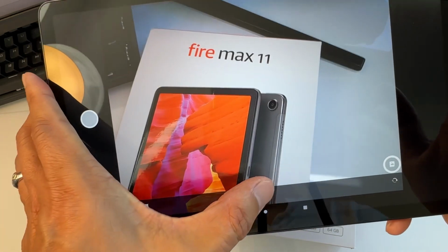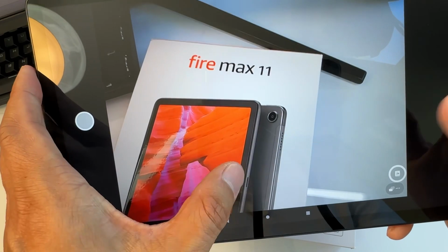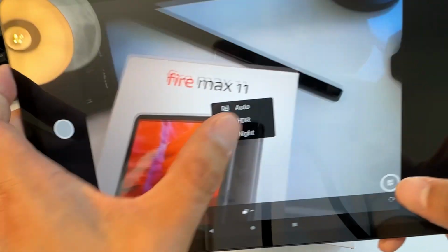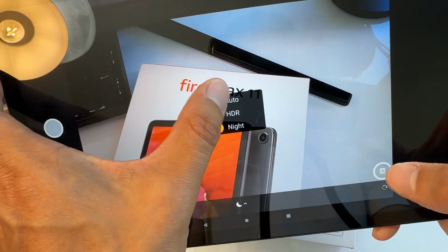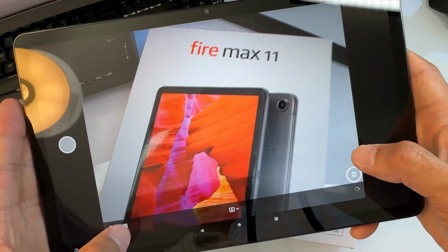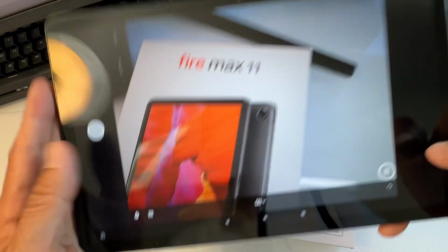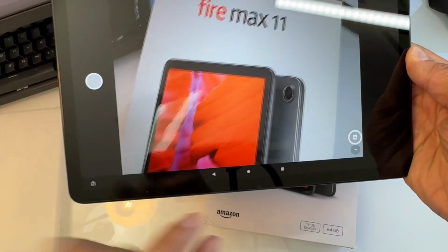You can also choose to do HDR. You can do night mode as well. So you tap on here, there's night mode. Let's tap on night mode. What's going to happen? Yeah, so it's going to do auto, and there's a grid right here. You can enable a small grid, and you can have a timer right here, 3 seconds, 10 seconds.